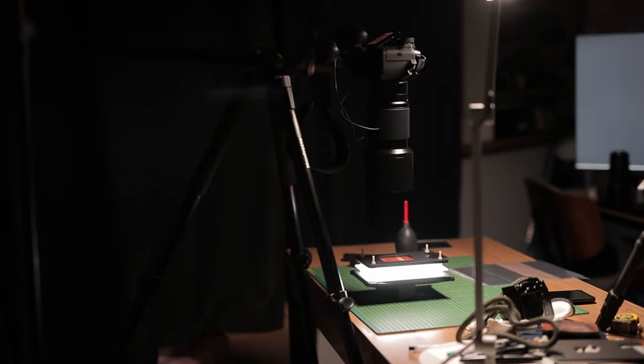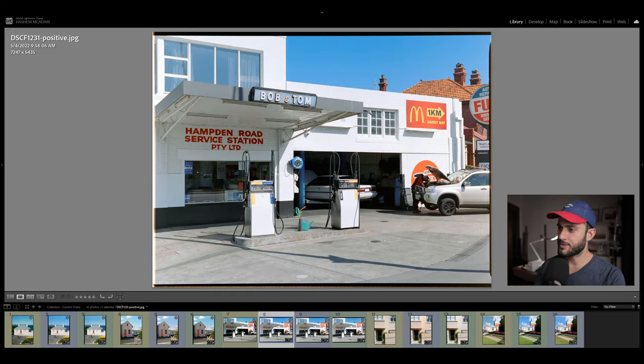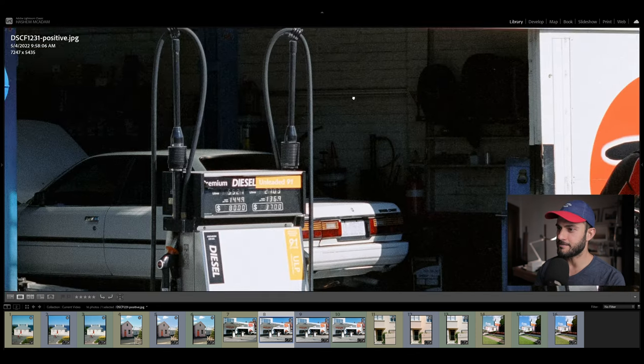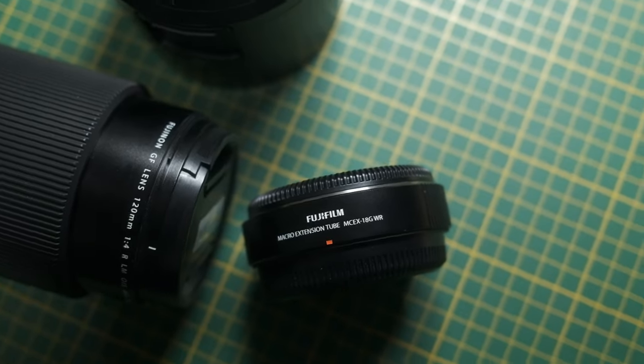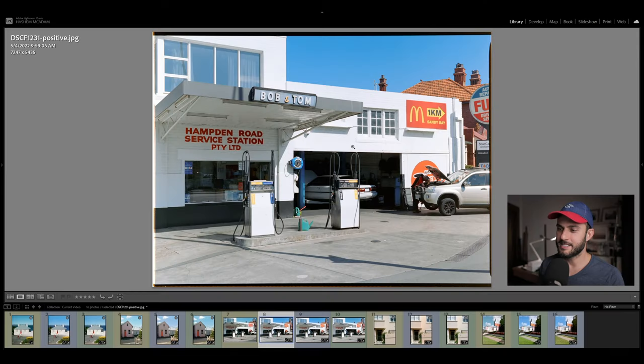I used the GFX on a tripod with the 120mm macro and the 18mm extension tube, with the film mounted in the Essential Film Holder, which I find the most convenient when scanning strips. Now this scan has at least 7,000 pixels on the long end — plenty of detail for making large prints. It didn't use the full sensor size; I had to crop in a little because with the extension tube it wasn't a one-to-one magnification ratio. The other thing about using extension tubes is that you do lose a bit of light, meaning you have to use a lower shutter speed and be more careful of vibrations.